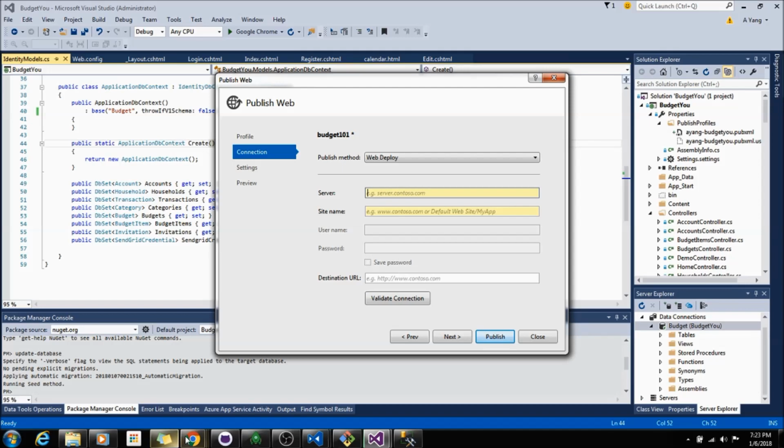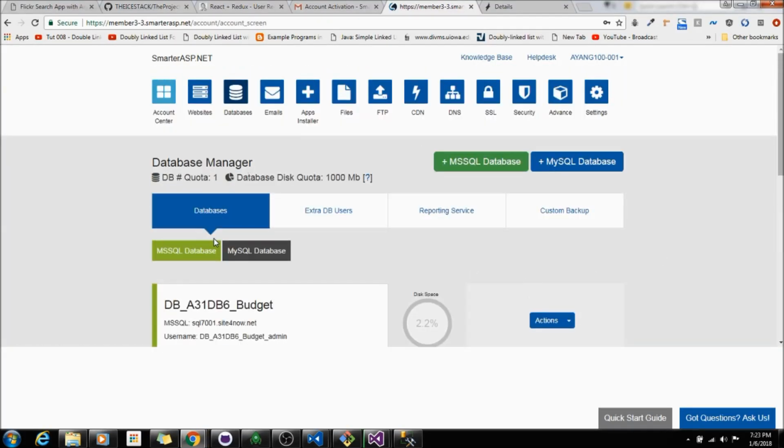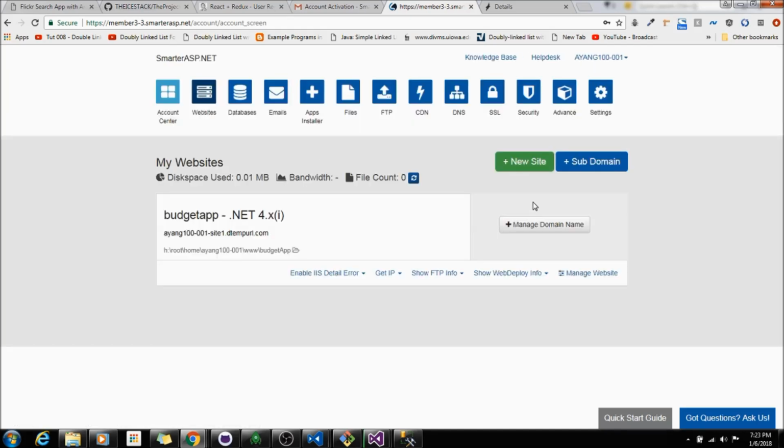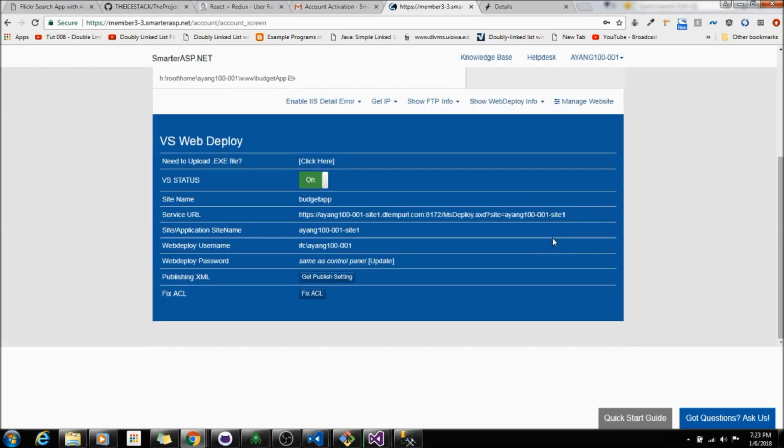And the server name is basically, oh, I'm still here. Actually, go to your website, and then you should see show web deploy information, and you should see this right here. If you don't see this, then make sure you click on the VS status, so make sure it's on.